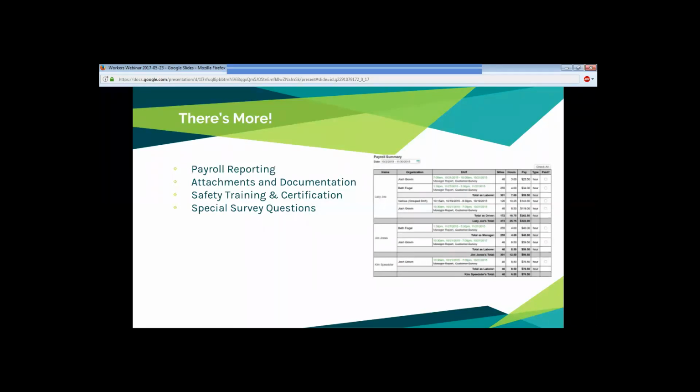We'll show you if any of the surveys were completed. You can see that manager report and customer survey. If it's crossed off, it means it's completed. If it's not, it has not been completed yet. If you've done any independent contractor work, you'll see the information in there as well. And we show miles, so you can actually pay based on a per mile rate, and it'll calculate that for you as well.